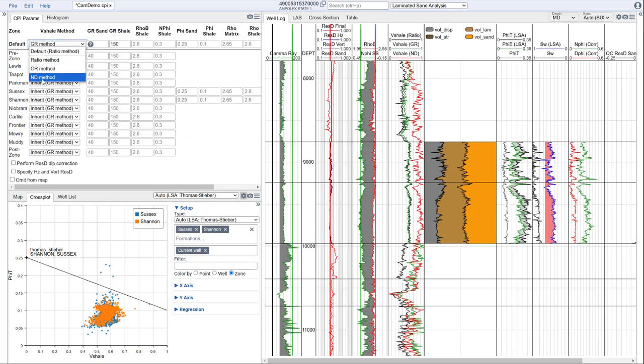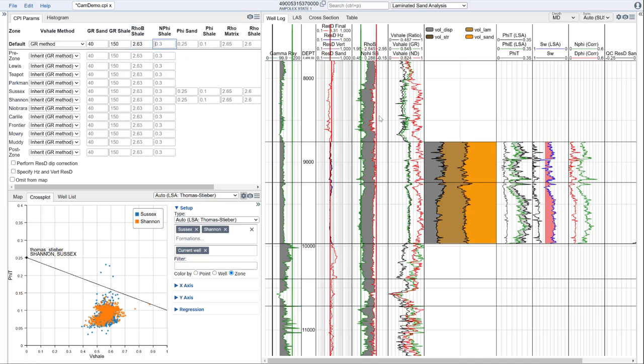We have a third method that's available. That's the V shell from neutron and density. Here in the neutron and density plot, you will see that we have two parameter lines that can be adjusted zone by zone. I am just going to set some defaults here.